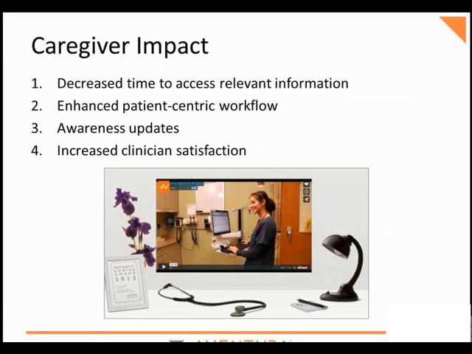The EMR provides a single place to put all your information, and it allows 1,001 clinicians to be in that chart at the same time. So it's a giant leap from a paper world, because trying to hunt down a chart is gone. But still, documenting and getting to your patients isn't the easiest thing.